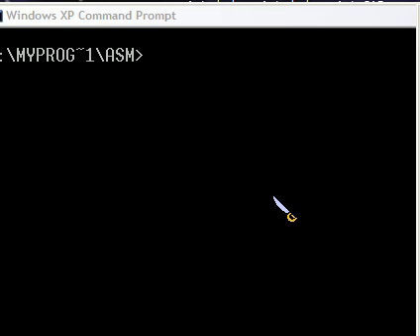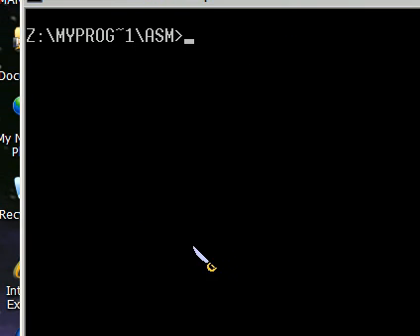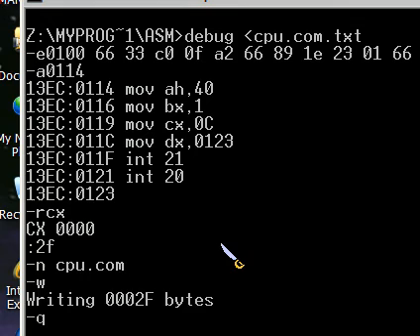Oops, let me switch the screen here. Go to this window. Okay, and we'll type debug, and then I'm going to redirect an input file, a script file, so that it automatically types in the debug commands without us having to do anything. And there we go.